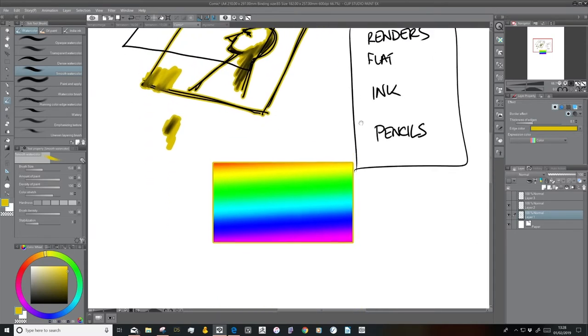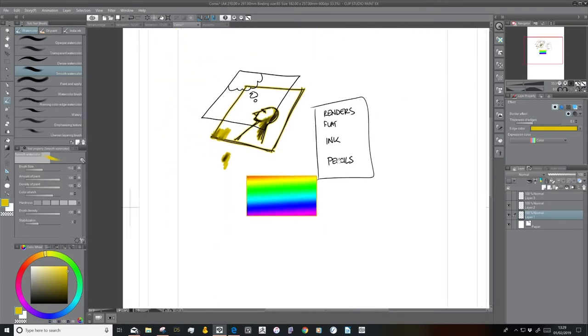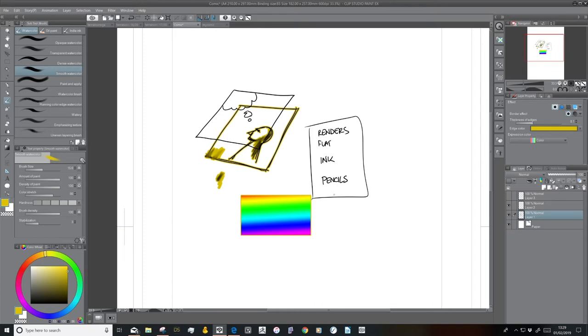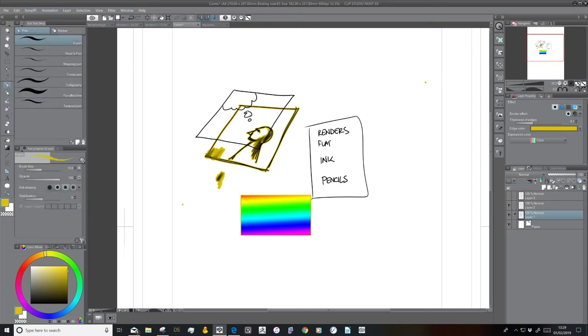Where that's useful is if you have a layer that has a little bit of artwork, say a little dot of dirt on the artwork, and you can't see it, but you know it's there. I know those dots are there, but I can't see them. I can turn that on, and instantly it's very obvious where they are, and I can erase those very quickly. So that's useful on its own.